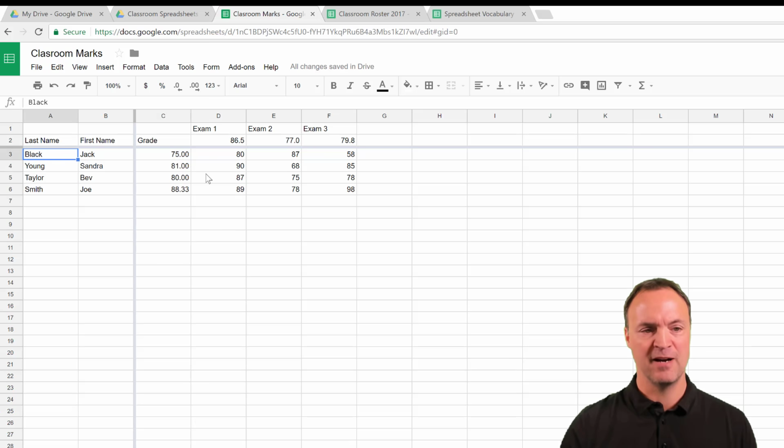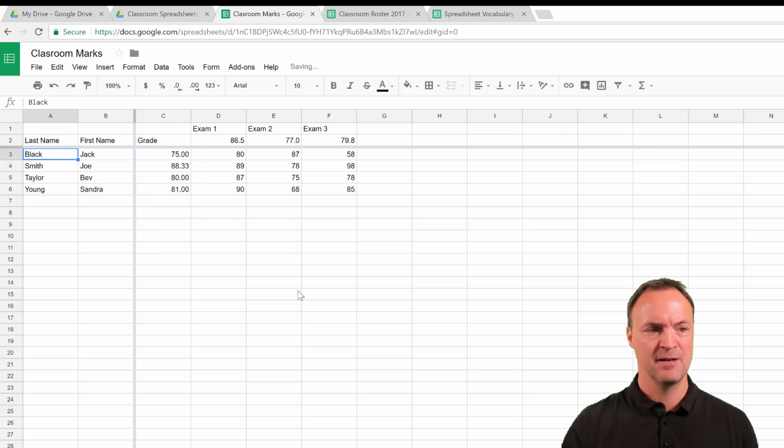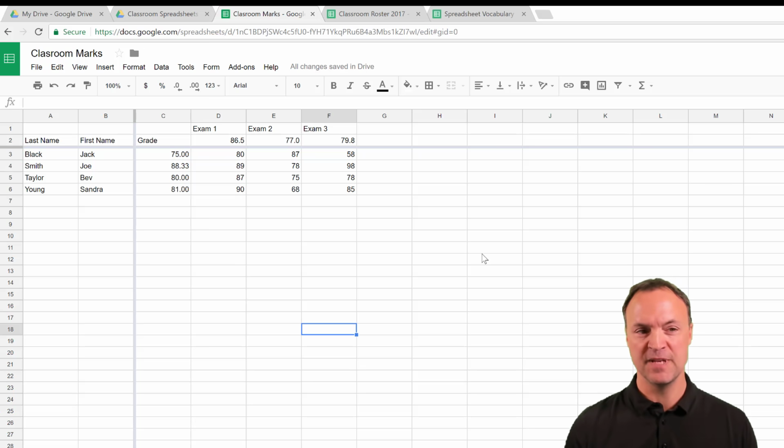Now, if I go to here, everything through here is going to get rearranged too. If I go up to my data now and sort sheet A to Z, notice everything is in order, and this all changed around. If I go back, you can see how all the numbers changed. And now if I go forward, everything is clean and in order, just because I froze those two rows. So it's a handy feature when you're setting up your Google Sheets for something like this. Think about freezing certain rows and it'll make it a little bit easier for you.